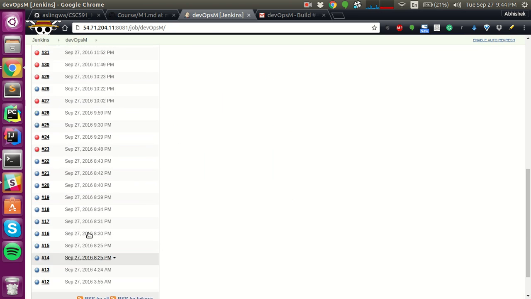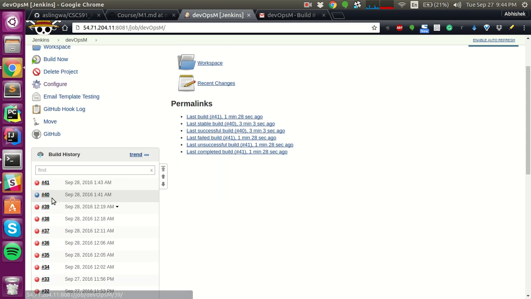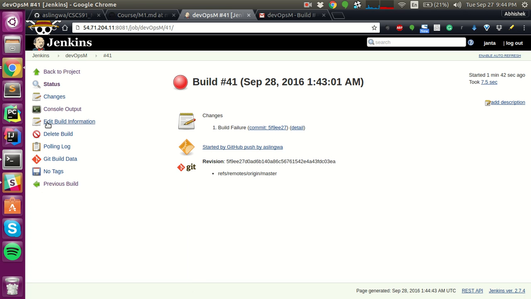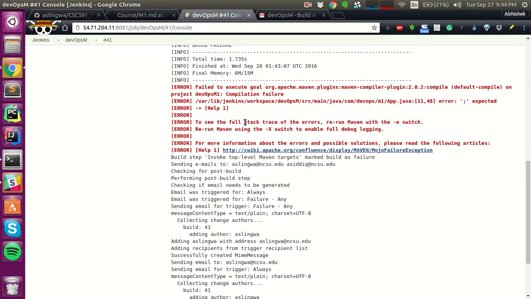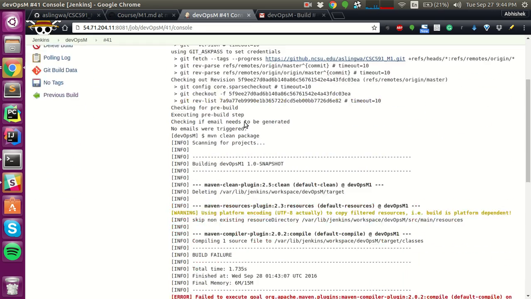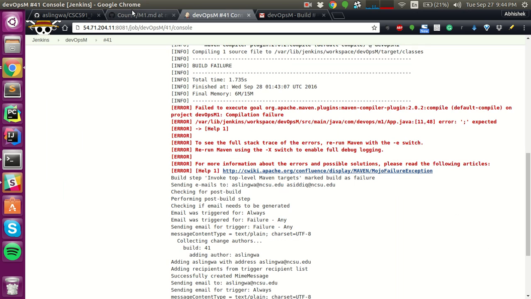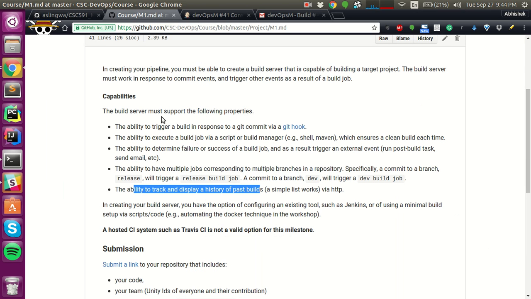I have the history of the previous builds, and if I want to view the details about a particular build, I can click on that build and go to console output. So I can view my past build, what happened, what was the output, if it failed then why it failed, everything. So using Jenkins, I can track my build history and automate my build trigger for any particular event in GitHub.